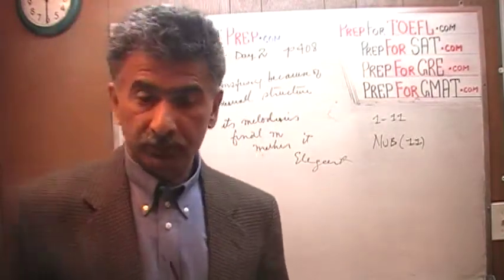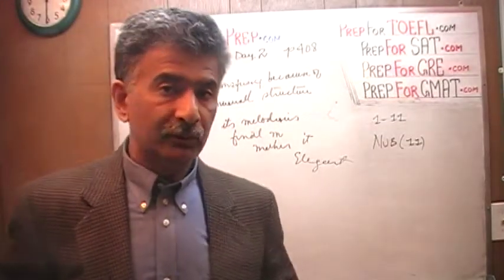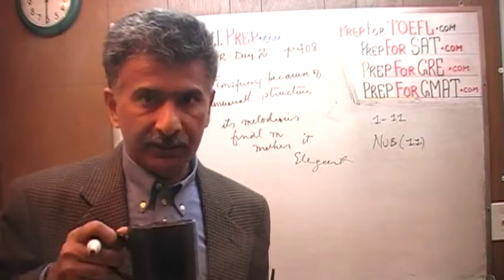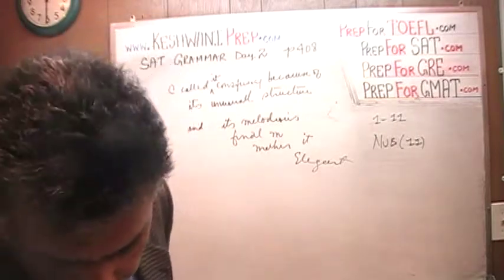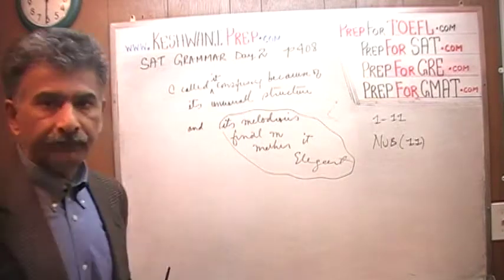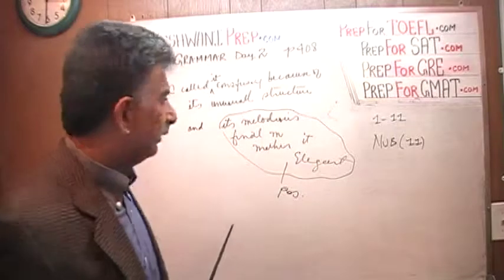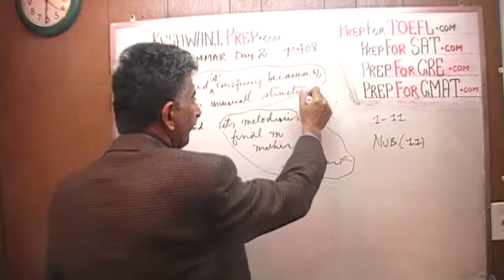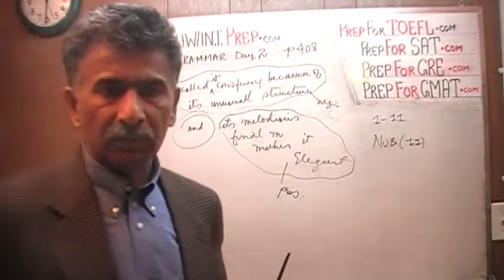Melodious, of course, I hope you know, is a very straightforward word. It comes from the word melody. If something is melodious, you like to listen to it. It's pleasing to the ears. It's a compliment. I like it. I love listening to it. So as you can see, the second part of the sentence is complimentary. It says something positive about the thing. The first part starts out by calling it confusing. It's negative. And yet they have the word "and" stuck in the middle. It's not going to work.